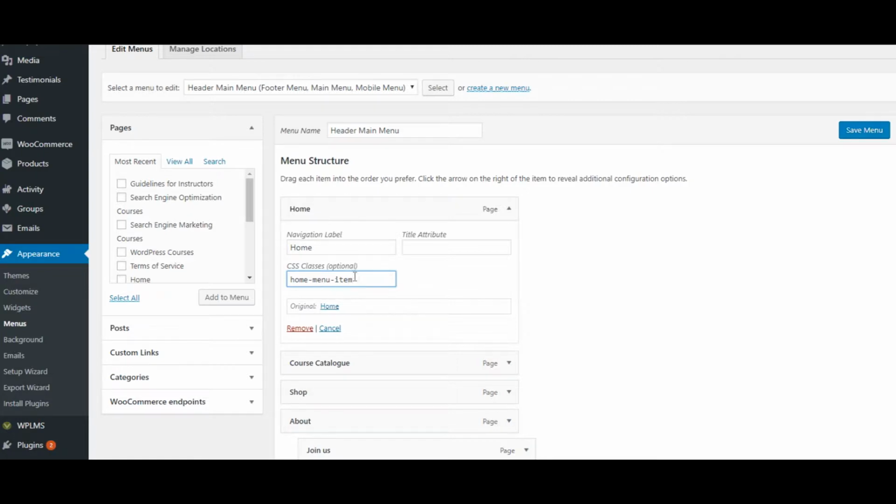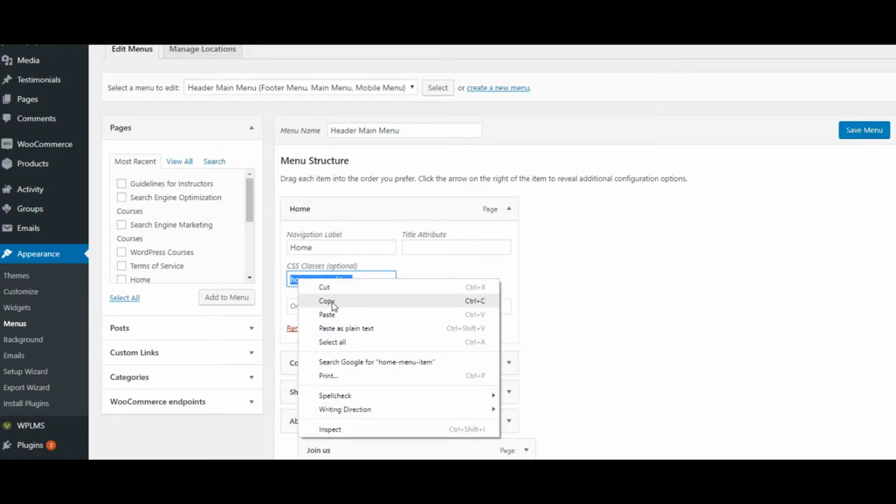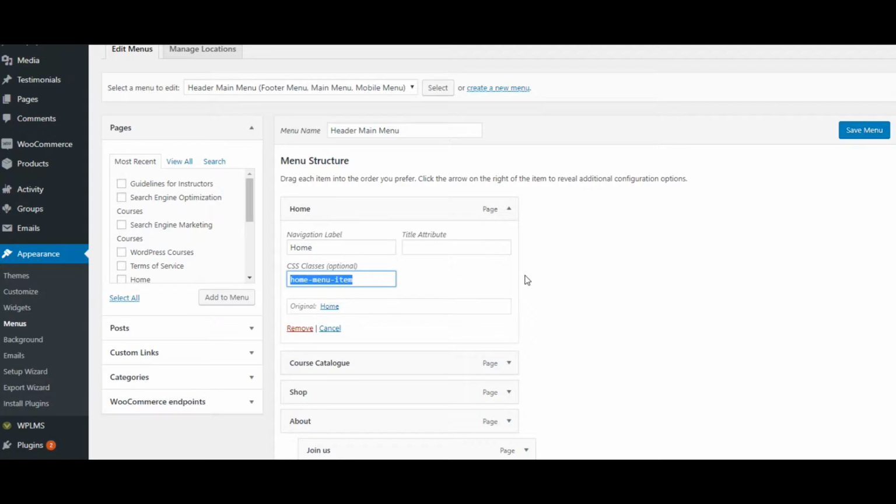I'm calling it home menu item and not just home because there is a slight possibility that something else in the theme already has the class home. So keeping it simple is nice, but just make sure that the class you're using is unique as well. I'm going to copy this class. And I'm also going to save the menu.